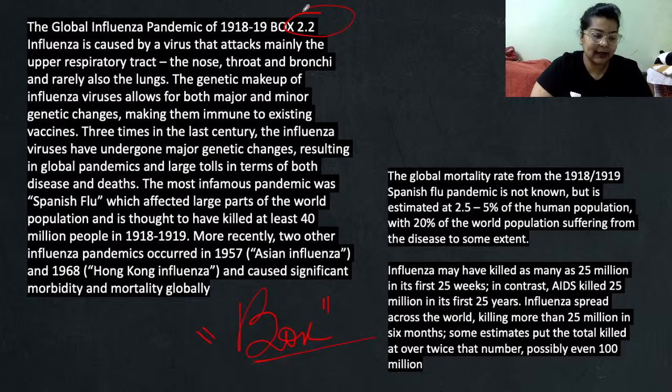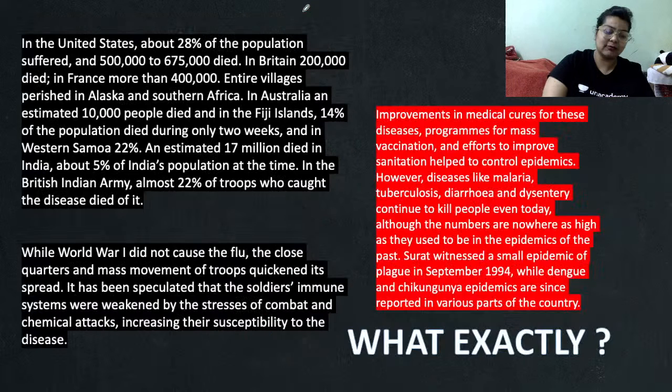Later on, you'll be telling me, ma'am, we didn't study the box and there were 2-line questions from the box. They can just ask you what the Spanish flu was. Spanish flu was a pandemic, the death toll of which was not known, but it was estimated at 2.5 to 5% of the human population. Please go through these diseases and the box very well.